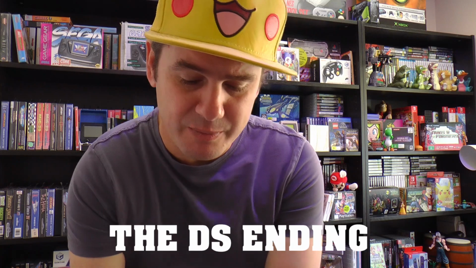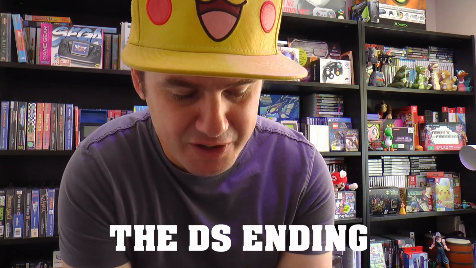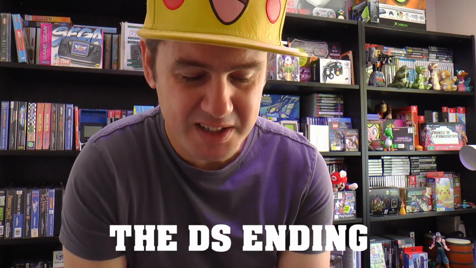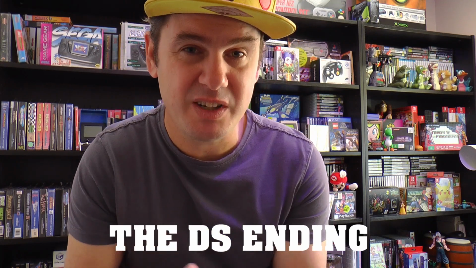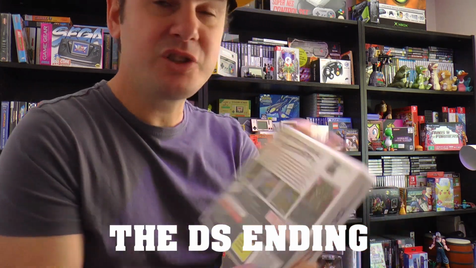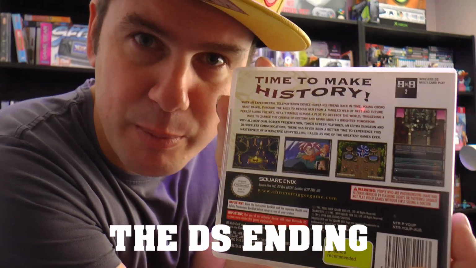That's why it's the little brother, you know, it's more annoying. The big brother knows everything because he's been around the bend. He knows what to do. The little brother really should have been a bigger instruction booklet because he really needs to know a lot more what to do. But you know what? It's time to make history, because that's what it says on the back of the box.